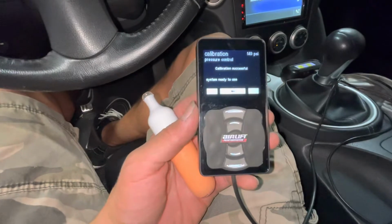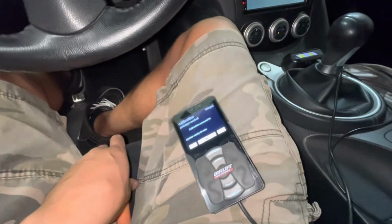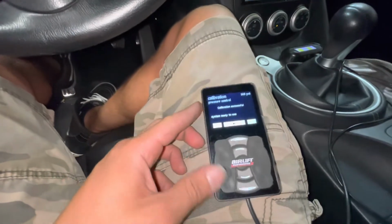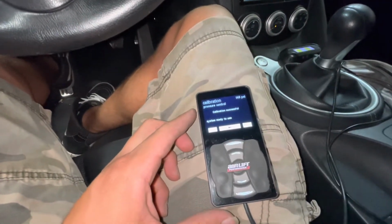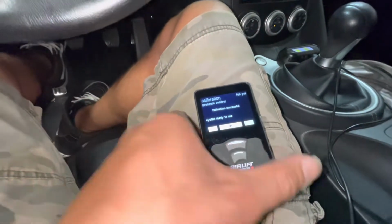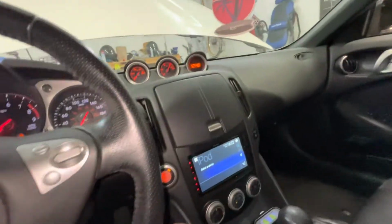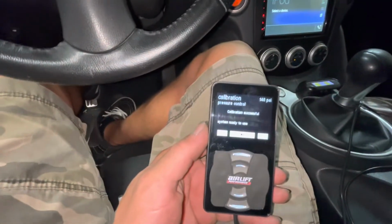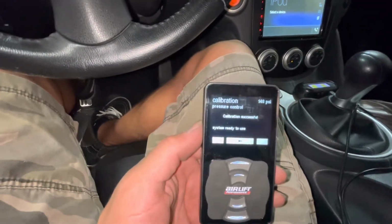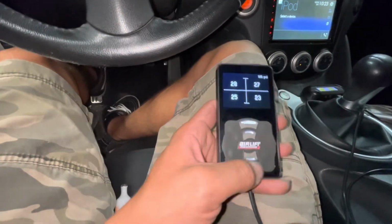Alright, so we are on the calibration step. Make sure you're sitting in your car when you do the calibration, just so it gets the pressures and everything good. Actually just finished calibrating, finished all the wiring and stuff. It wasn't turning on, but the connection to the manifold wasn't on all the way. So plugged it in, everything's good.